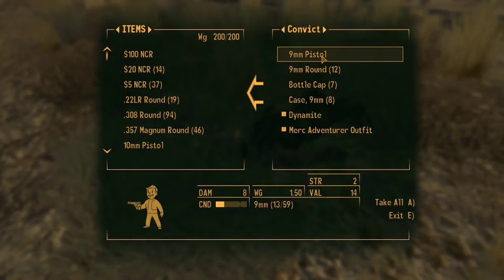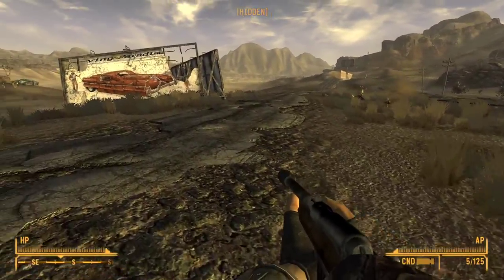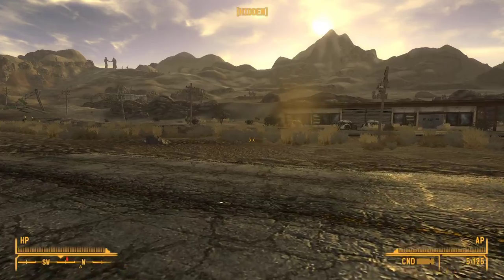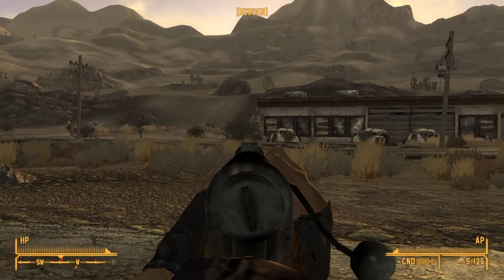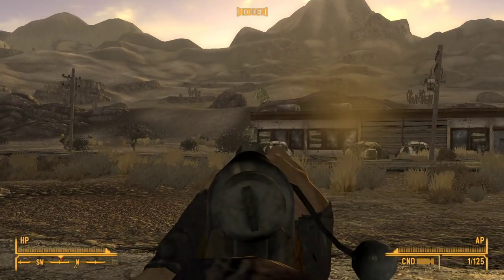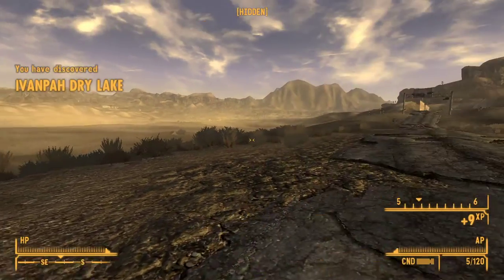You were the other guy. Alright, we're going to have to drop something. Let's give him the broad machete. It's not really that good, but, I mean, it's not that it's not good. What I meant to say was that it's not that heavy, but it helps a little, you know. There is also a leader and another gang member back here. I can't nail this guy. Here's the Ivanpah Dry Lake.